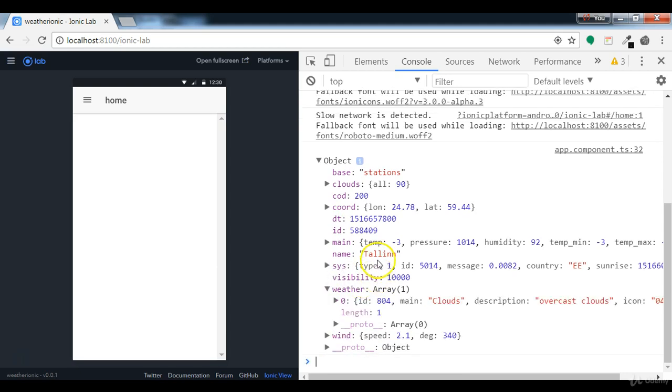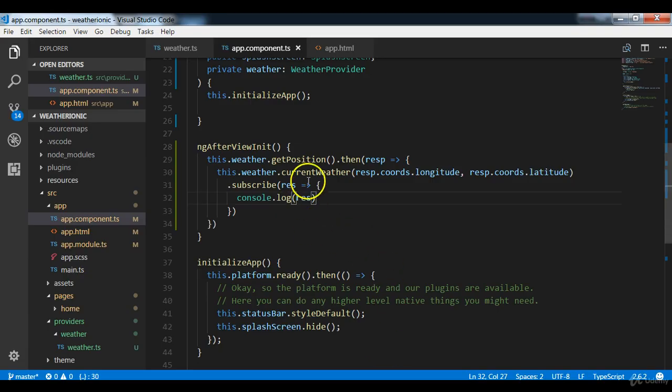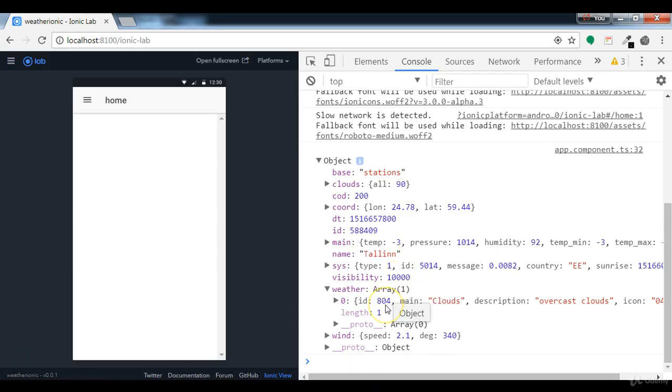So right now you can see that this current weather method is returning the current weather information using the longitude and the latitude of our device's current location. So if my location changes, and I call the watch position method, it's then going to change the current weather information to the device's current position.